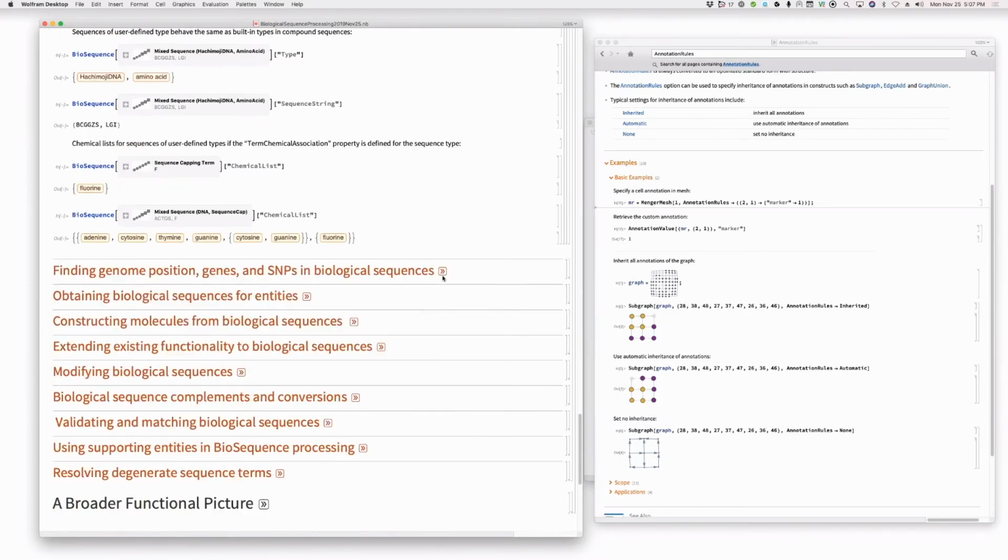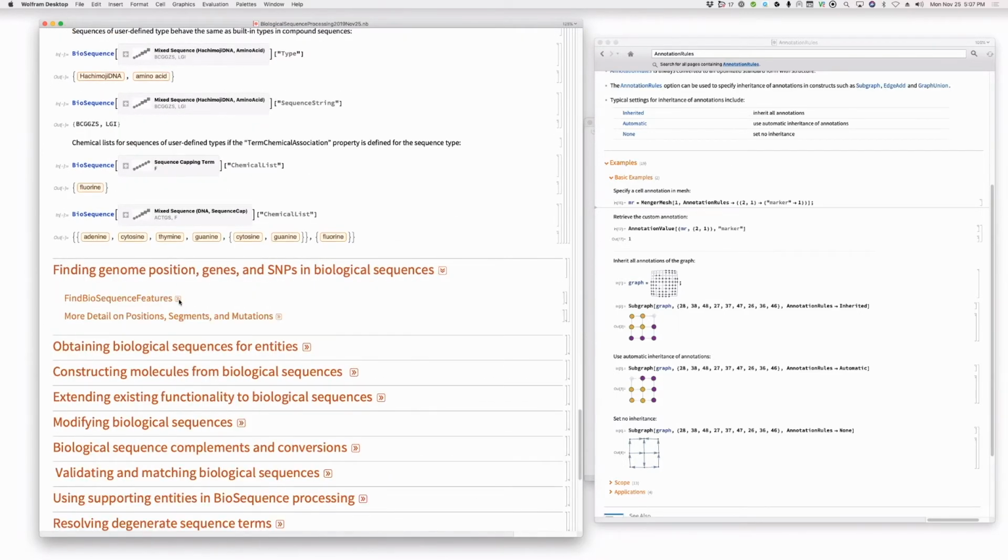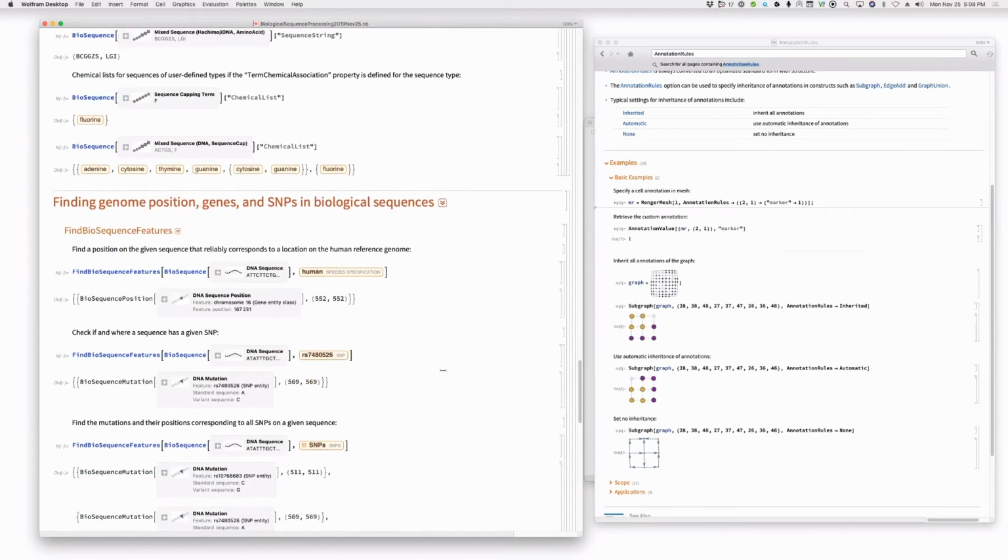Okay, we're finally on to section 2 here. I wonder if it's as long as section 1. Okay, find biosequence features. The heck is that? This was your original example a couple of months ago. What is it? Find. Why is it this way round? Why isn't it the other way around?